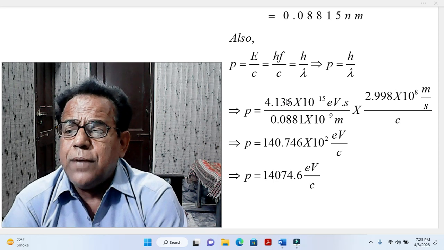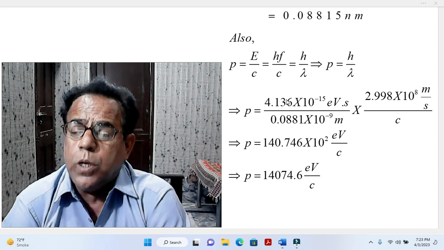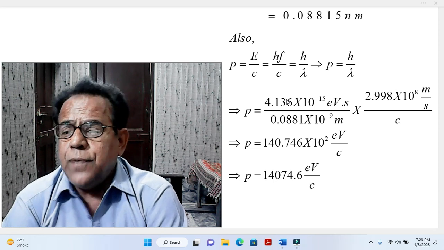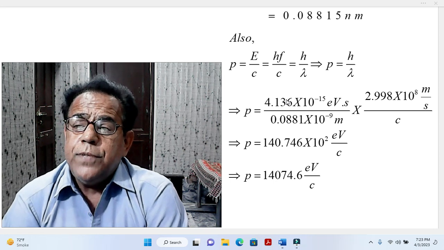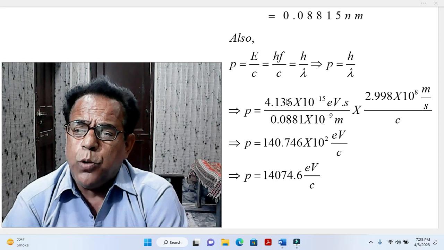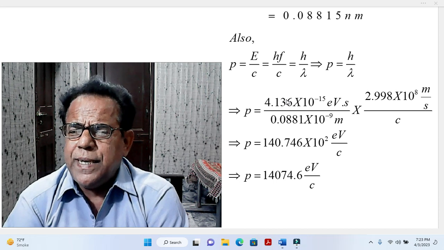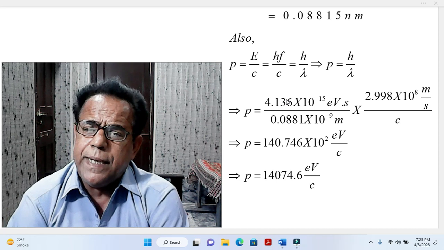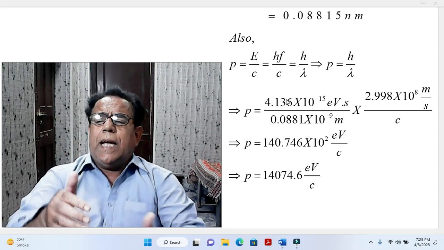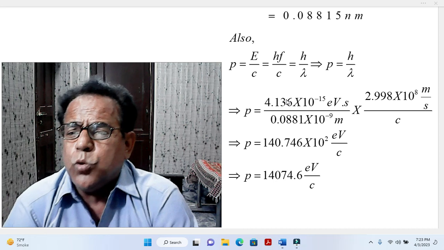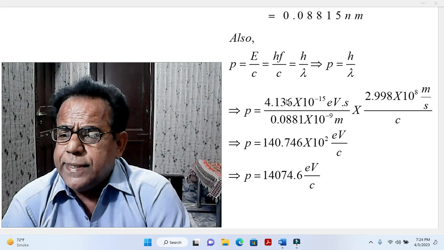In place of H, we have used the value of Planck's constant given in the table which has been introduced as a tool in our toolkit, divided by lambda, the value which we have calculated above, which is still being shown at the top of this page setting, because the page is longer and some part of the page is hidden from the screen. So P becomes equal to this over this.